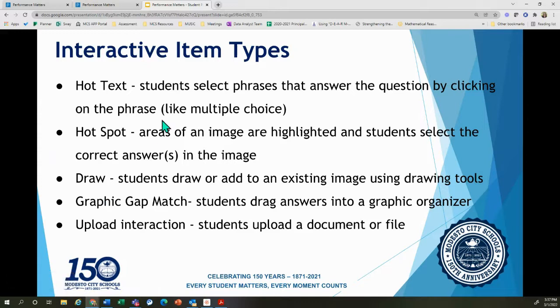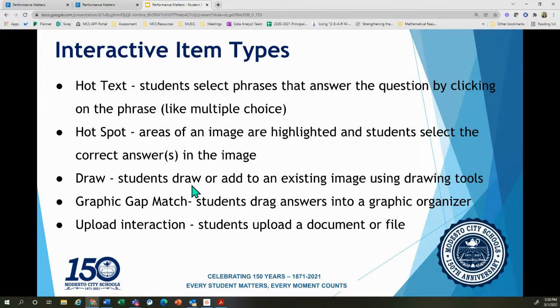There is the HotText. In the HotText items, students will select phrases that answer the question by clicking on a phrase. So it's like a multiple choice test, except that they actually have to click on the whole item. There is a hotspot, and that's when different areas of an image are highlighted, and students will select the correct answer or answers in the image.